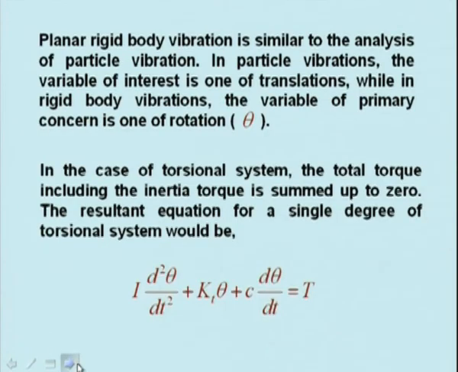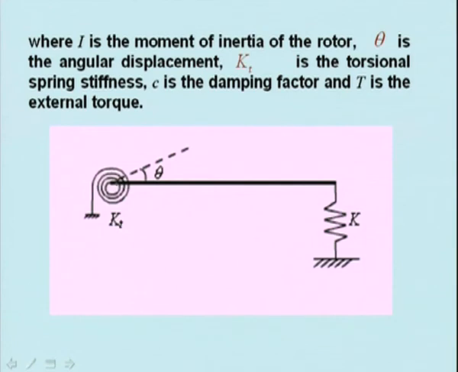Similarly, now just see that we have, let us take a rod here, now it is fixed here, with this is attached a torsional spring, so that when the rod rotates by theta, then a restoring moment is developed, that is Kt times theta. And on this side we have kept a linear spring whose spring constant is K.